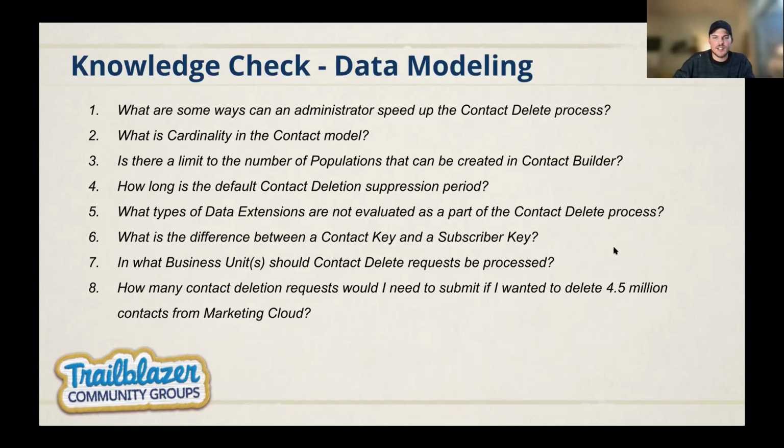Differences between contact key and subscriber key. Contact key is our overall key that's used for an individual. So if I am Jordan Seeley and my contact key is 123, that is what is saying this is Jordan. Subscriber key is another key that I would have that relates to me, and that's going to be channel specific.